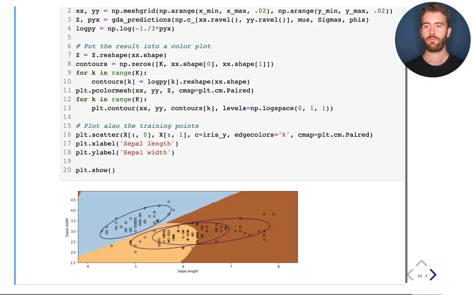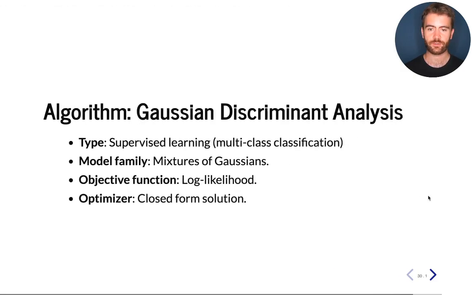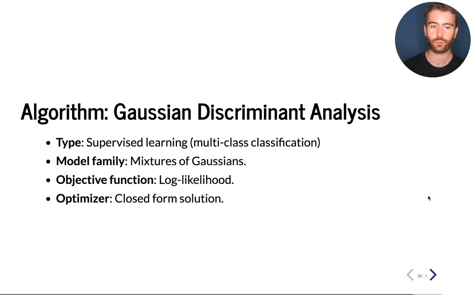And this is a better fit than what I came up with by hand, because I just chose all of these to be circles of some size that I tuned based on the data. But actually this data has a slightly more elongated elliptical shape, and we're able to capture this by looking at it in this form. So this is an application of quadratic discriminant analysis to this data set. And so finally, I just want to summarize this in the following slide.